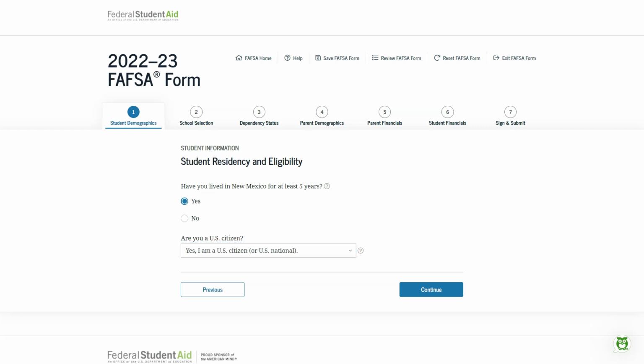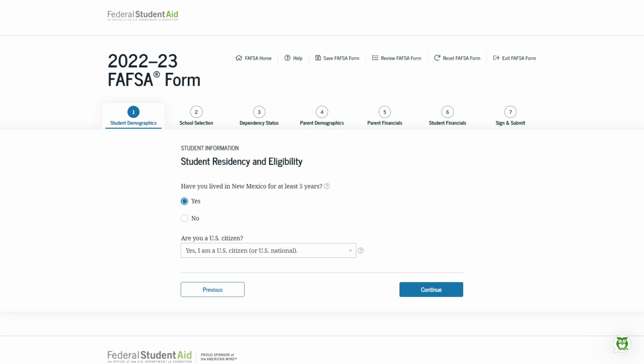You will select no, but I am an eligible non-citizen if you aren't a U.S. citizen and you're one of the following: a U.S. permanent resident with a permanent residence card, I-551, or a conditional permanent resident with a conditional green card, I-551C. Other eligible non-citizen with an arrival departure record, an I-94, from the Department of Homeland Security showing any of the following designations: refugee, asylum granted, parolee. I-94 confirms that you were paroled for a minimum of 1 year and the status has not expired. Or a T visa holder, T1, T2, T3, etc. Or a Cuban, Haitian entrant.